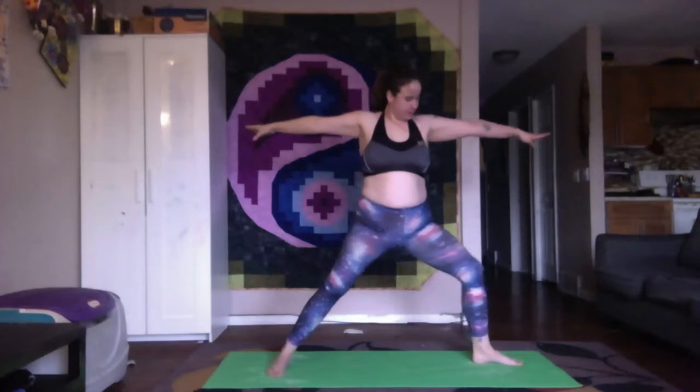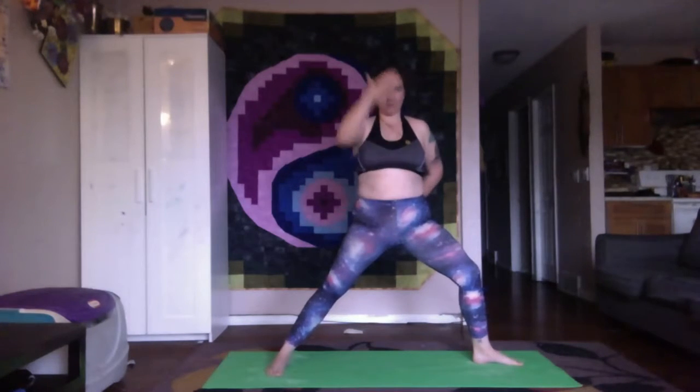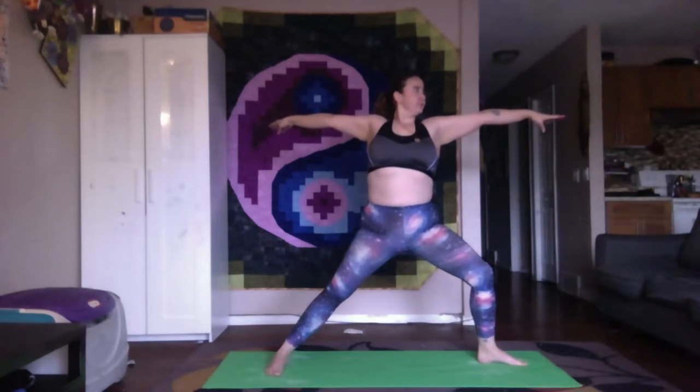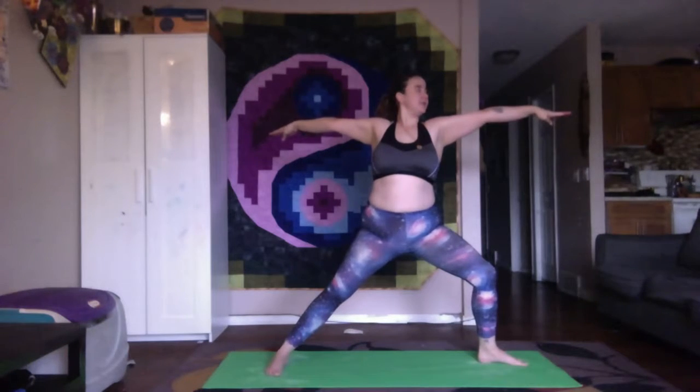Okay, from here, stay where you are. Bend that knee forward into Warrior 2. Feel like there's a pane of glass between you and your back and front and back. Keep your shoulders and hips stacked over top of each other, arms up. Lean. Look over your left hand. Keep that right shoulder back. 3 breaths. Last breath.